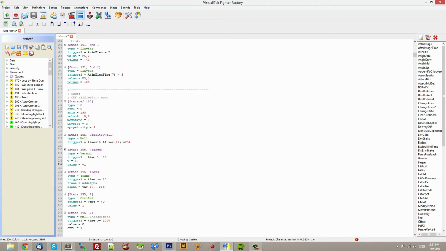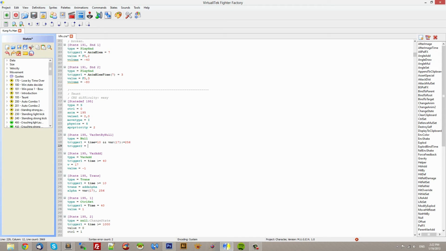Now, you can also take this varadd and throw it into my var set by null trigger over here as well, in a different way though. So I'm going to do a different trigger, not trigger 1, because I don't want this trigger to have anything to do with this one.